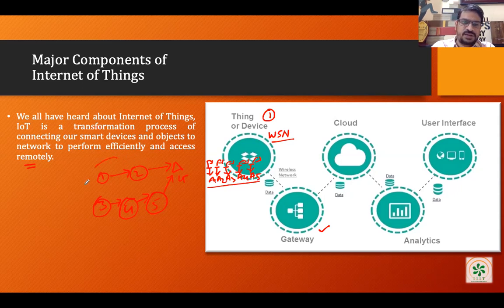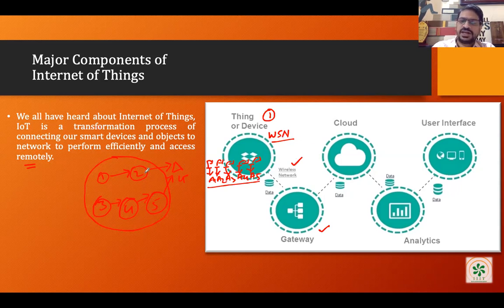That particular part is nothing but the part of a wireless sensor network, where all the objects on which we put the sensor, as well as the processing and computational capacity, which can also communicate, are called sensor nodes. These sensor nodes make the network. That particular network is called a wireless sensor network, and it can communicate within itself as well as with the gateway node. So I think you understood it.